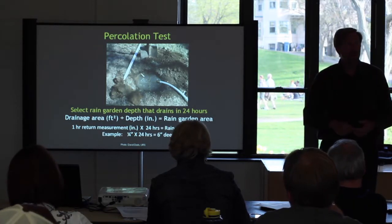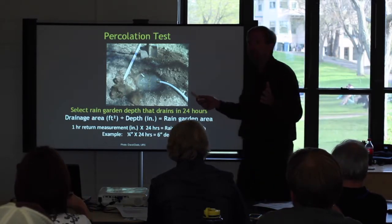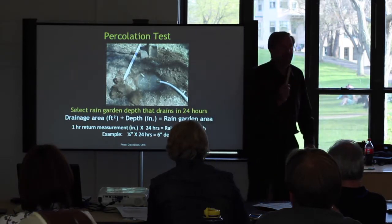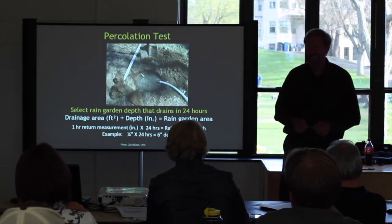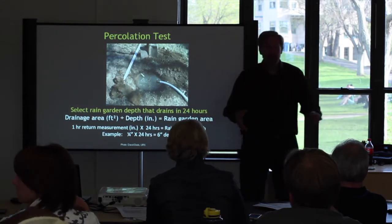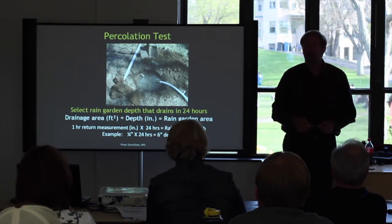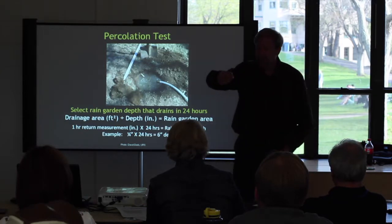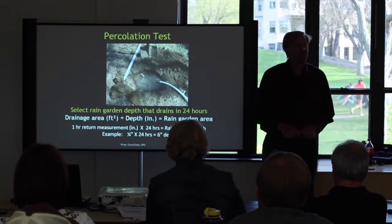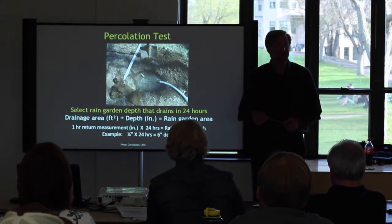Now, you have a garden down on Lake Avenue, Bloomington and Lake. In fact, I'm going to tell you exactly where on Bloomington and Lake. Let's go to the flower shop on the right-hand side of the road. And they want to put a rain garden in the backyard. And you go test the hole, you dig a hole, you fill it up with water, you put the stick in, and this is the middle of summer, by the way. You fill that hole up with water, and the water soaks into the ground as fast as you can pour it in. You get the ground saturated, you test the water, and it soaks into the ground 10 inches an hour. That's really good sand, by the way. It was easy to dig the hole.